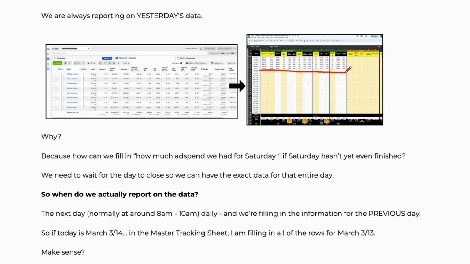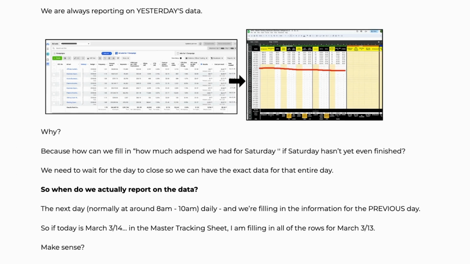Now, when we get into the sales metrics, you'll see sometimes for sales, we might do it at the end of every day because the day has ended. But specifically when we talk about ads, we're doing it the next day because at nighttime, at like 11 o'clock or 12 o'clock at night, depending on Pacific, Standard, Eastern, whatever time zone, you could still have ad spend going out. And so you want to be able to catalog all of that properly. That's the reason why, for the purposes of lead generation, we fill this out the next morning, around the same time. Make sense? I hope so.